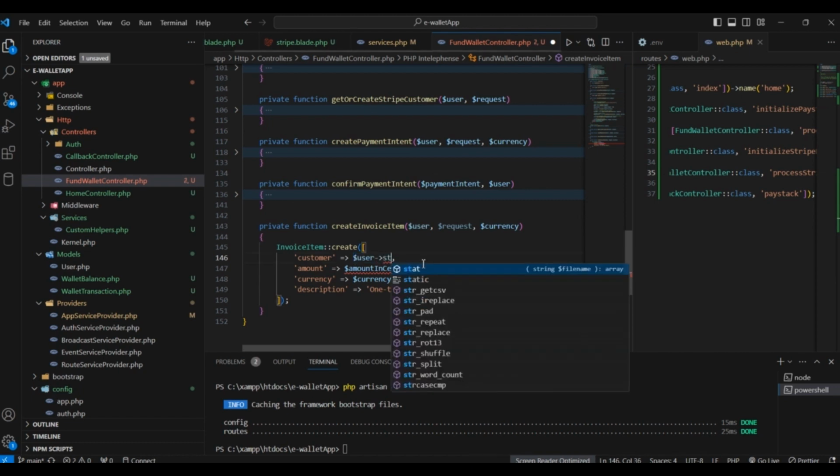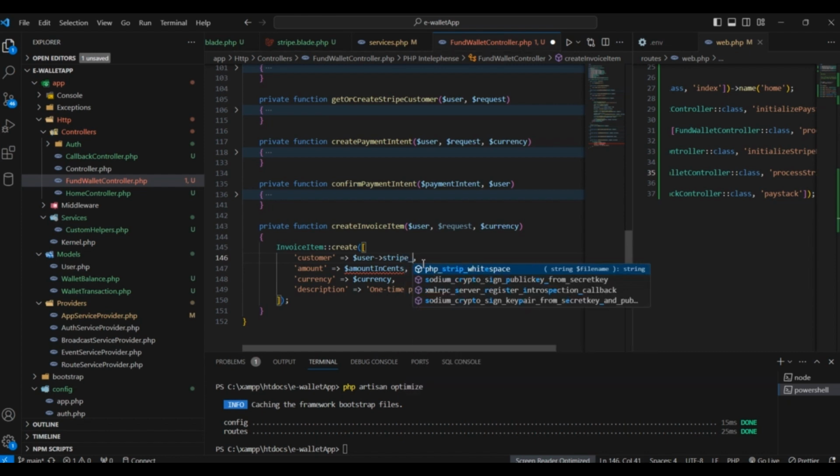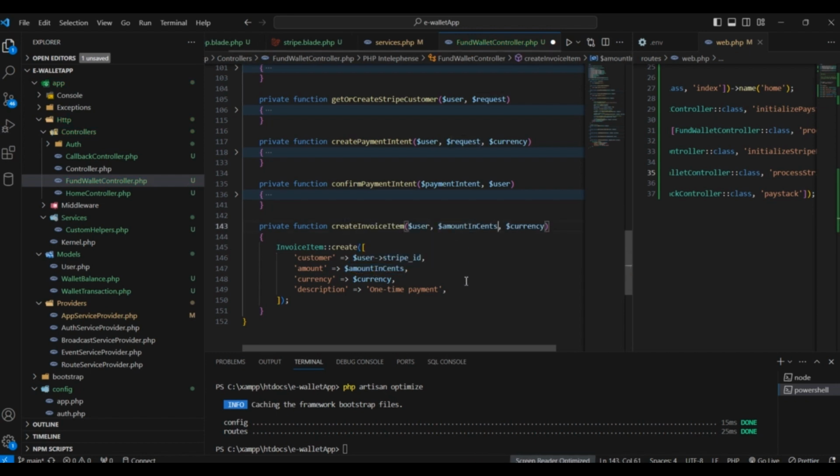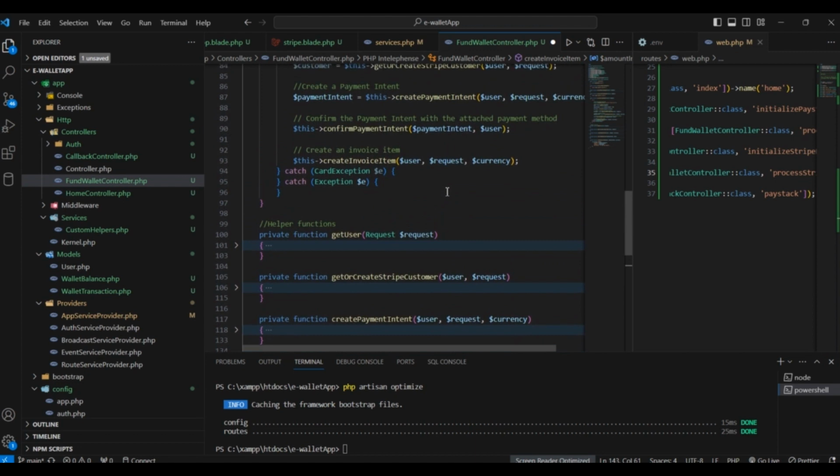Stripe ID is retrieved from the user. And the amount, what was I thinking, man? Amount in cents.